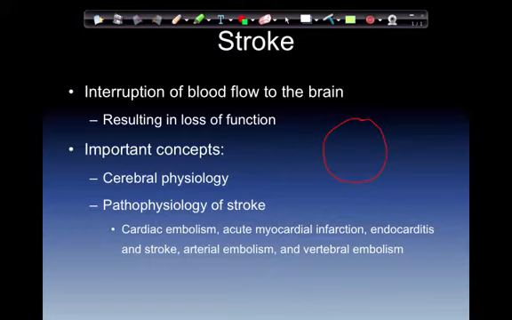Arterial embolism, any aortic outflow obstruction can lead to the development of a thromboembolism. Hypertrophic cardiomyopathy, carotid artery disease, atherosclerosis. A carotid endarterectomy clears the interior walls of the carotid of any kind of plaques that might be developing in there. Vertebral embolisms are also a concern.